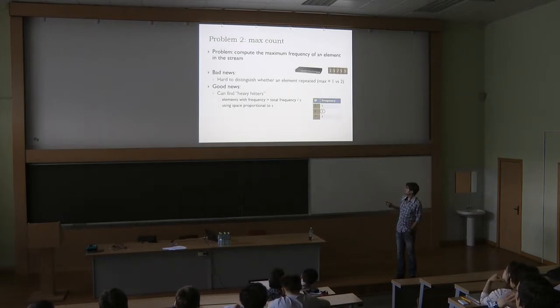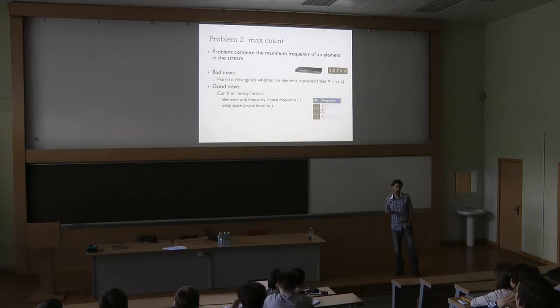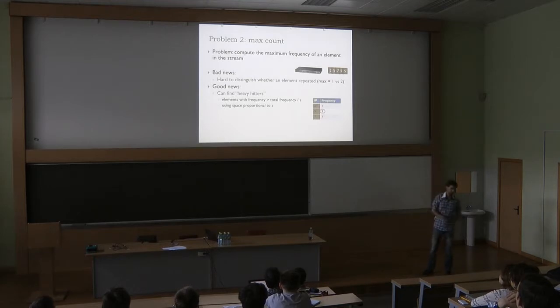So what is the definition? Suppose we have an element that has frequency bigger than the total frequency divided by some big number s, where s is some parameter. The idea is, if there are many elements and maybe one element repeats, another element doesn't repeat, this is hard. But if there are some elements that repeat really often, they really are the worst offenders, creating lots of traffic, right? So I want to find those, and these we call heavy hitters.